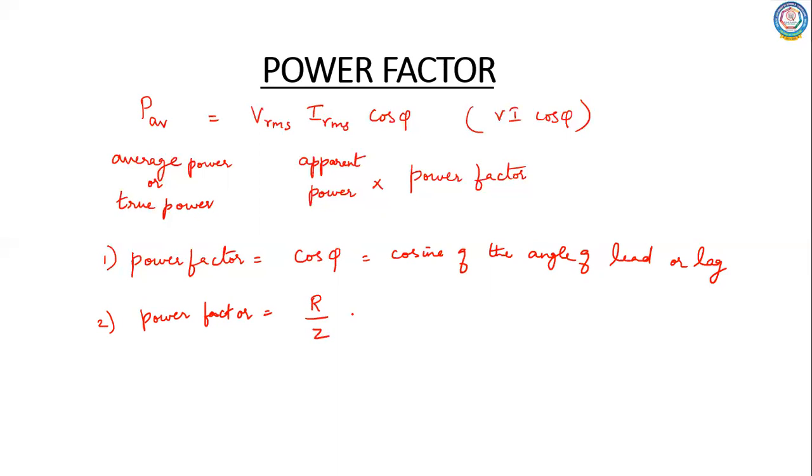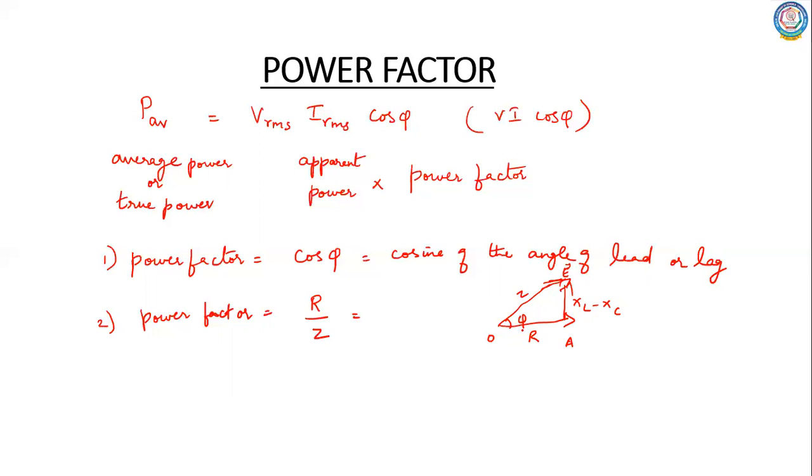And the second way of expressing power factor is R by Z. You can refer to the diagram. In an RLC circuit, in our textbook, we discussed this case, where we talked about the voltage and impedance triangle, Figure 4.53. This is how we drew the impedance triangle in an RLC circuit. Let me extend this arrow. This is the phase angle. This is O, this is A, and this is E. This is R and Z, where R is the resistance and Z is the impedance. And this is XL minus XC.